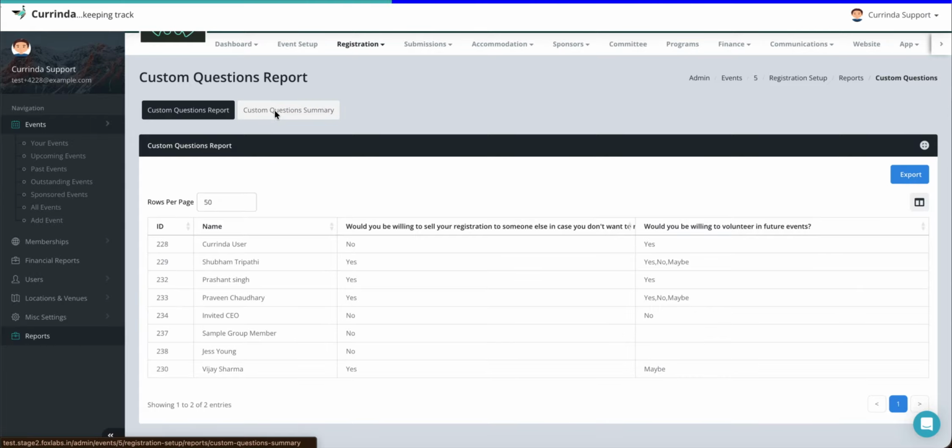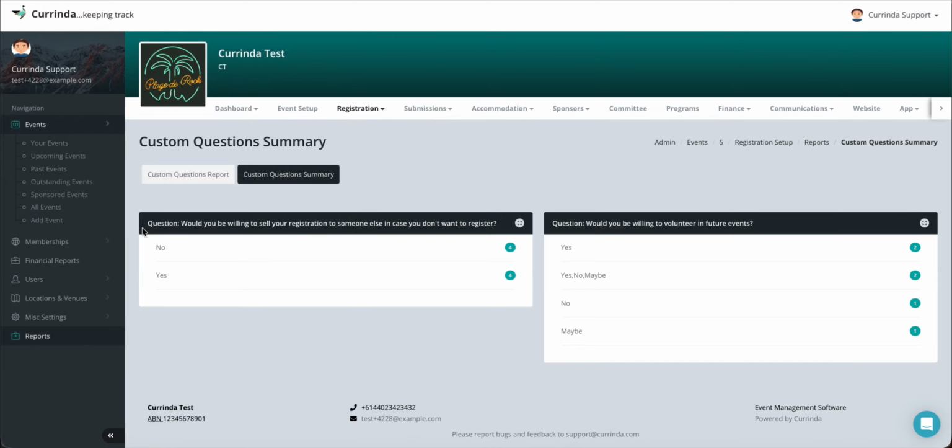Then we have the custom question summary. You can click on this, you can see which question particularly got what answers, and this is specific to multiple choice questions or radio questions like yes or no, binary kind of questions, which have some limited options. So you can see these have limited options, so they got these answers. No was said by 4 people, yes was said by 4 people, and in this question yes was said by 2 people and no was said by 1 person. And so these kind of custom questions give us the ability to understand what we need to do and take decisions on the basis of that.